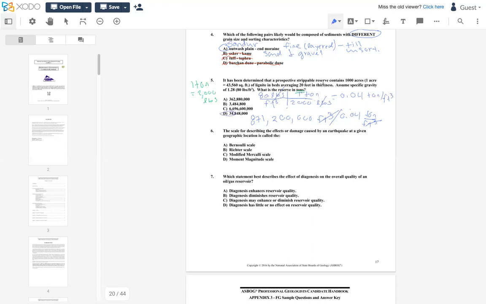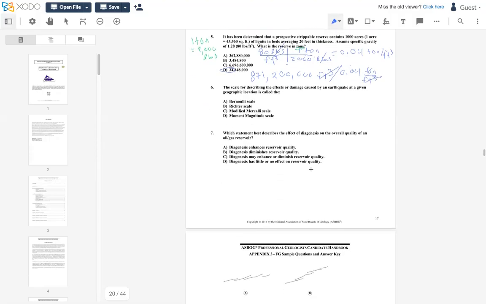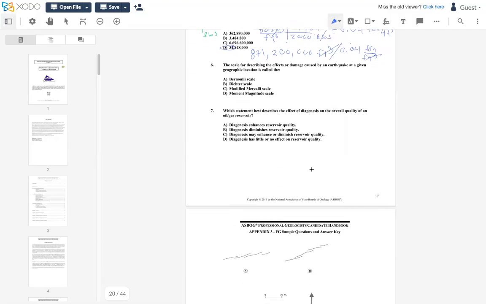All right. At first, I kind of thought that I was going to need to know something about lignite, but it really just looks like this was some dimensional analysis, really. All right, wasn't too bad. Moving on to number 6.